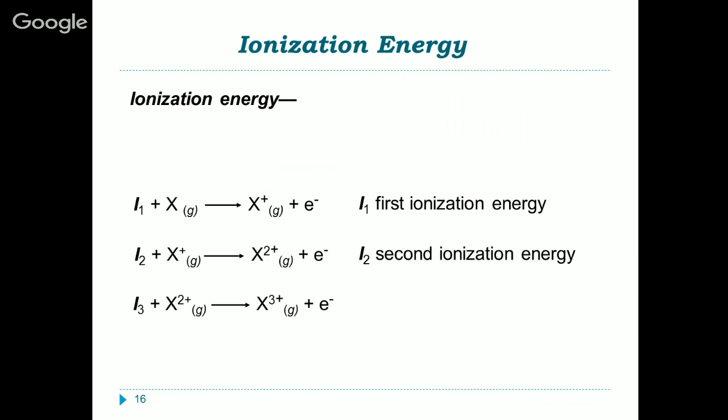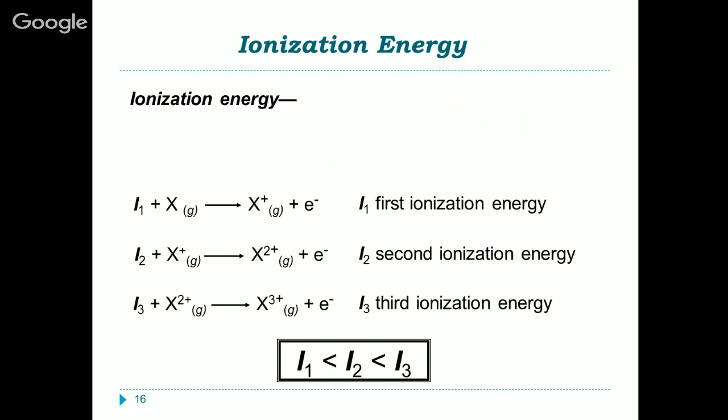And we can keep going and keep removing electrons until we get to whatever charge it is that we're looking for. How is it becoming the most stable? Group 1, group 2, group 3, right? They are becoming like the noble gases. It's a stepwise process. We cannot just take 3 electrons off at the same time. We have to remove the first one, then the second one, then the third one, etc. And what we see is that as we go up in successive ionization energies, and these are for the same atom, your third ionization energy will always be much larger than your first. So they continue to get bigger.